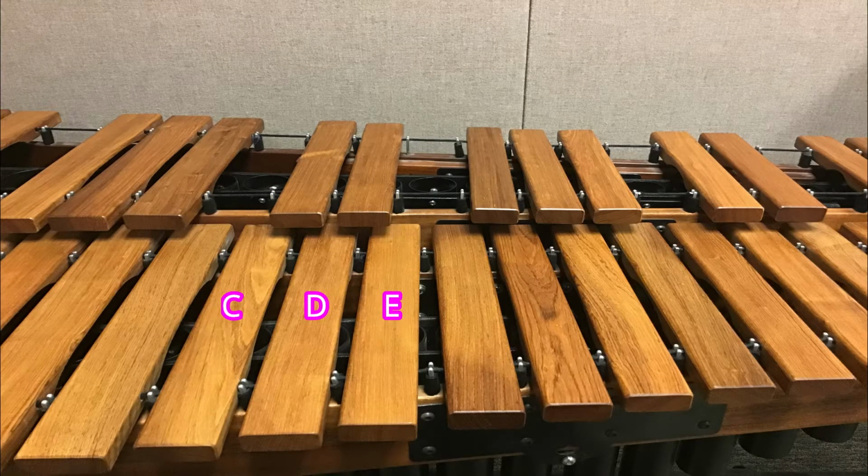All right, let's learn the note F. The note F is a half step above E, remembering that a half step is the shortest distance between 2 notes. So let's perform 4 notes: C, whole step up to D, whole step up to E, and a half step to F. So C, D, E, F, using full strokes and saying the notes out loud as we perform them. Around the room, here we go.